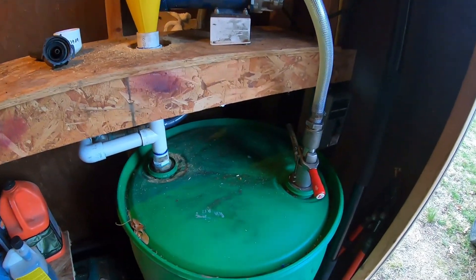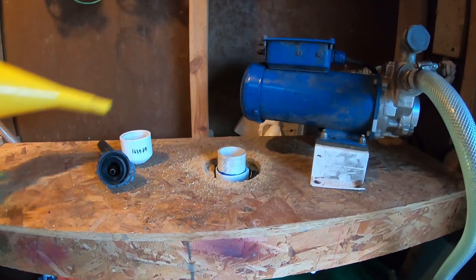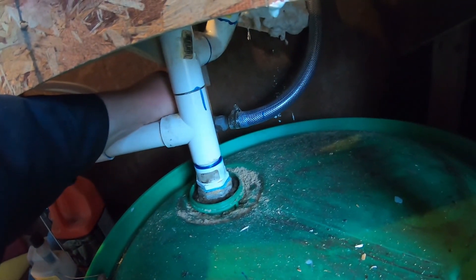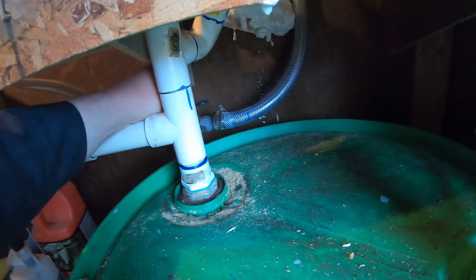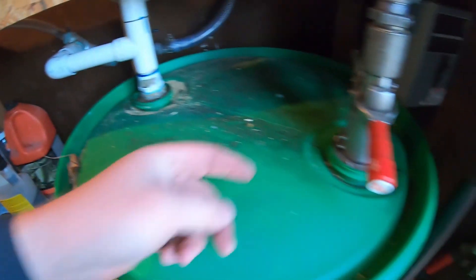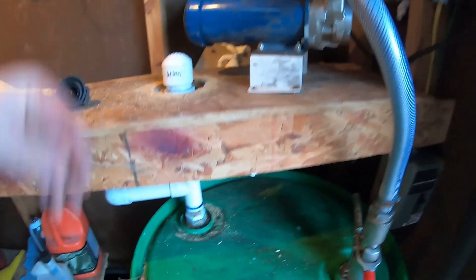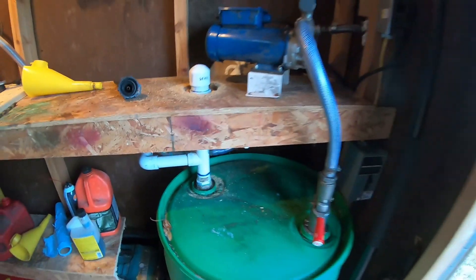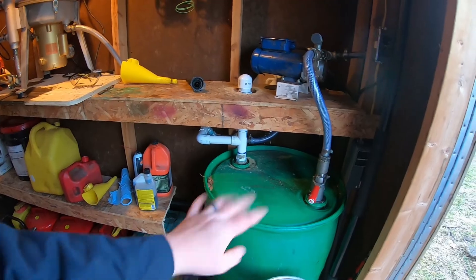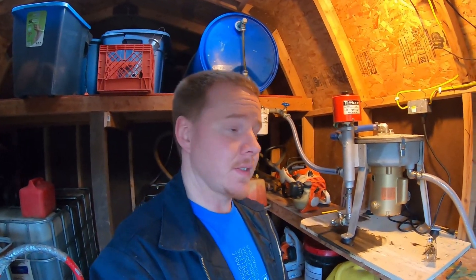Now that we've got our five gallons of diesel mix in with our finished drum, I'm going to take our funnel off here, put our cap back on, and come under here and just crack this valve open a little bit, which will let the oil come back up this pipe, around and down into the top of the drum — it pulls from the bottom of the drum right here. We're going to kick this pump on and just let this circulate for a few minutes and it'll be good to go. I'll shut the pump down and it'll sit for a day or two before it's ready to be pumped into the car or the truck.